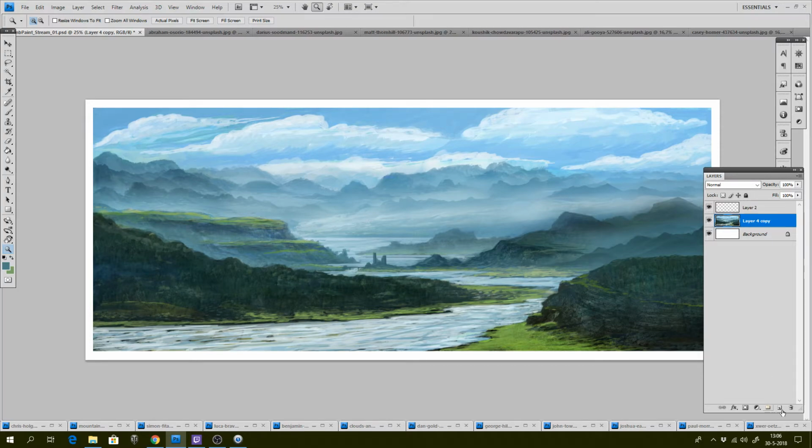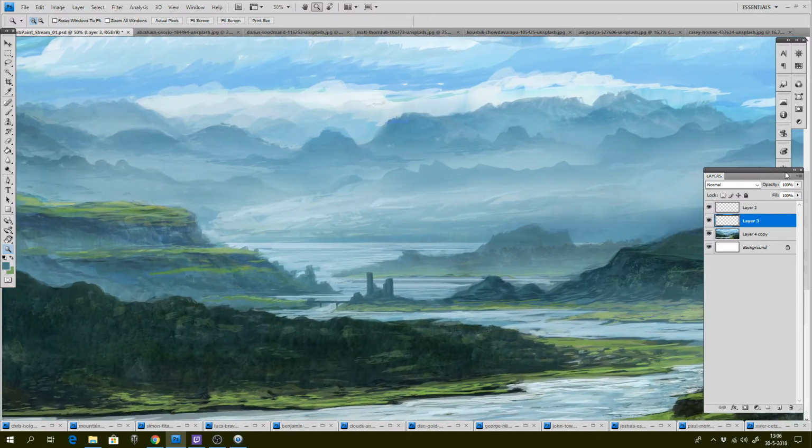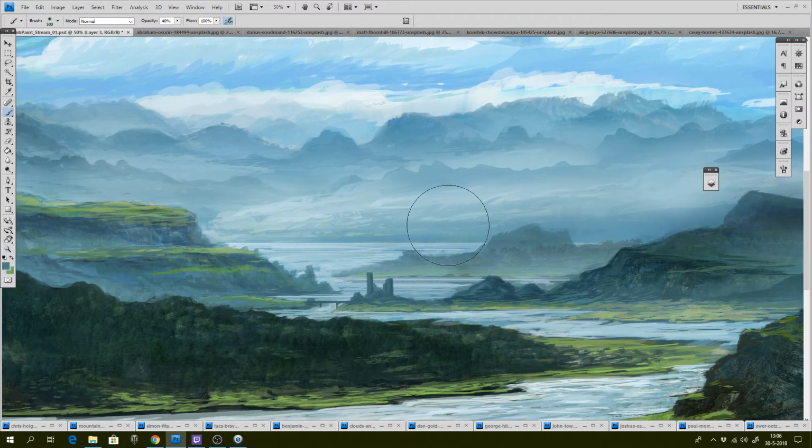Let's flatten these two layers, and drink a bit of water. Yeah, let's just continue. Let's clean up this mist. I want to use the soft brush for this.